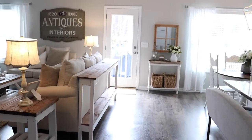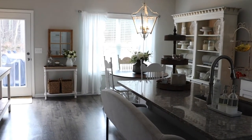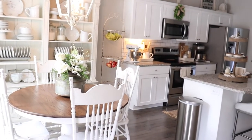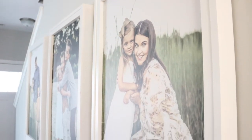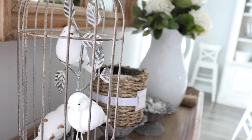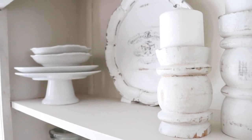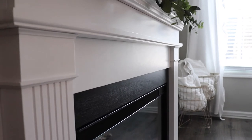Not everybody is a fan of big open floor plans, but I personally am — I love our floor plan and having everything open downstairs. It's just a fun space; the kids run around and we can all be together all the time. That is so my heart — whether I'm in the kitchen cooking or baking, watching movies together, or eating together, I just love having that whole space where we can all be together.